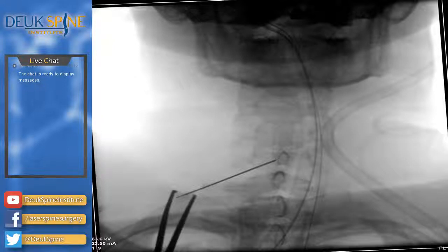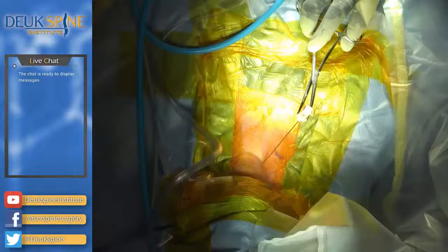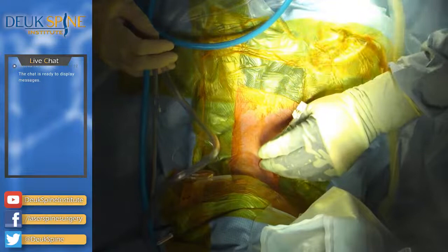I'm Dr. Deuk Majan. We are at the Deuk Spine Institute. We're performing a repair of a herniated disc in the cervical spine at C5-C6. It is by far the most common herniated disc. Number 5-6.